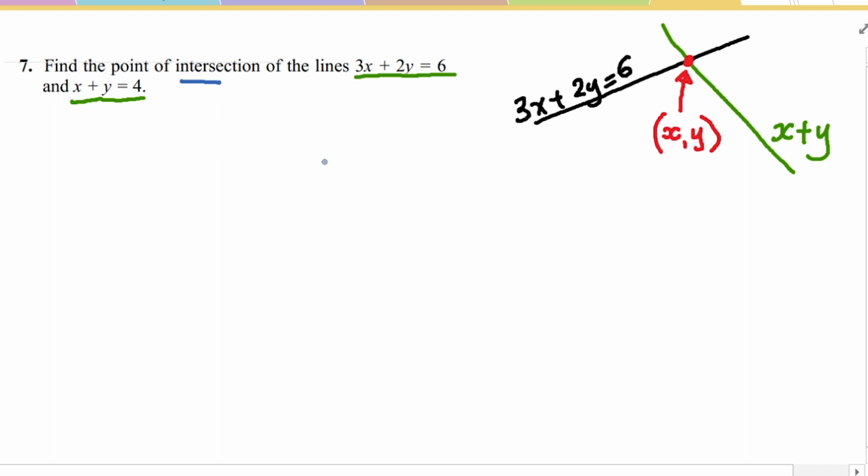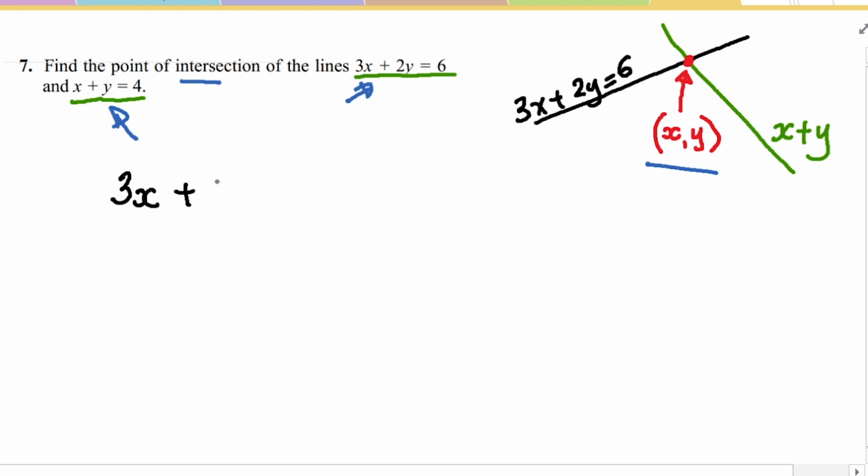And so this is as simple as solving these two equations simultaneously. By solving those two equations simultaneously, you'll be able to find the values of x and y where these two equations agree. Now, there are various ways of solving simultaneous equations. You can solve them using substitution method, elimination method, graphical method, or matrix method. I have a video that describes all these four methods. But since I'm just answering questions, let me just use the most convenient method here.